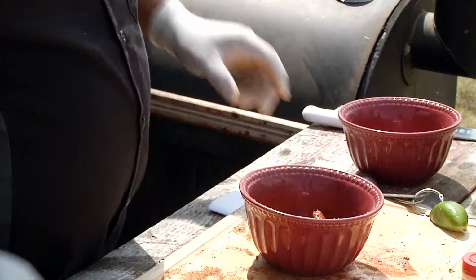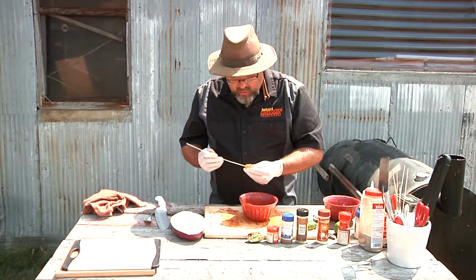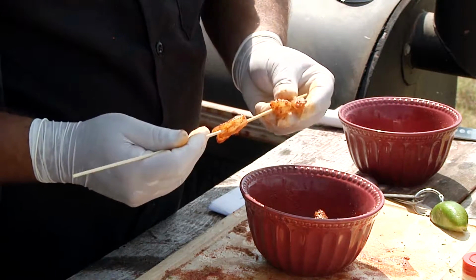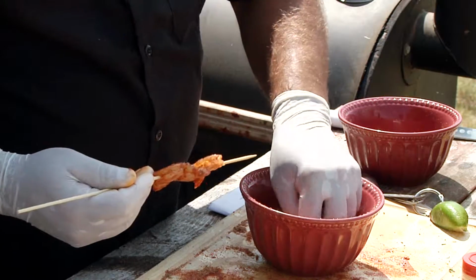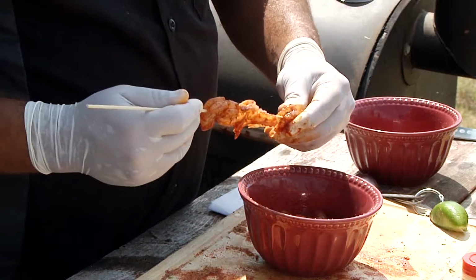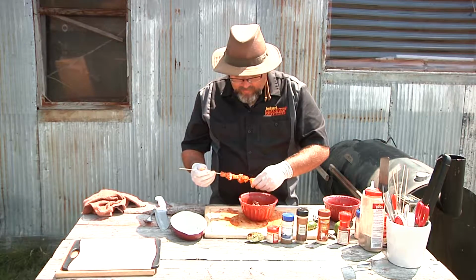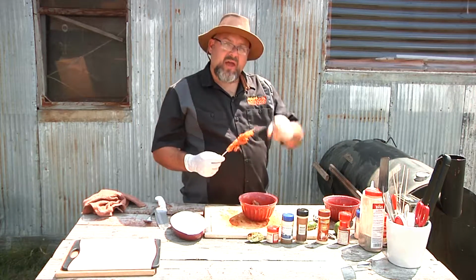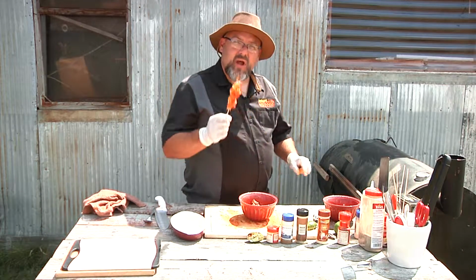Okay, then with our shrimp, what we're going to do is take our wood skewers, and I'm basically just going to put these on our skewers, and that way it makes this a lot easier to cook on the grill. So I'll tell you what, we're going to go ahead and finish putting skewers together with our shrimp, and then we're going to let our fish cook. And when we come back from our break, we're going to try our fish and shrimp tacos, so don't go away.